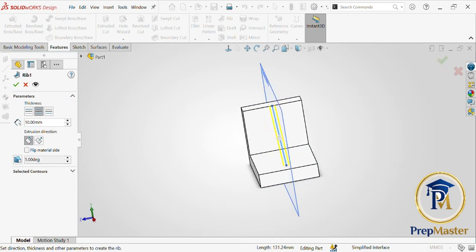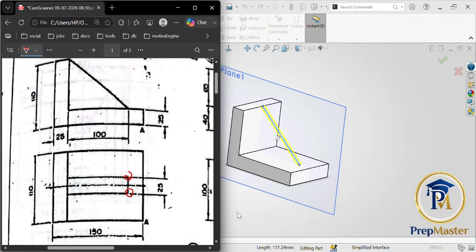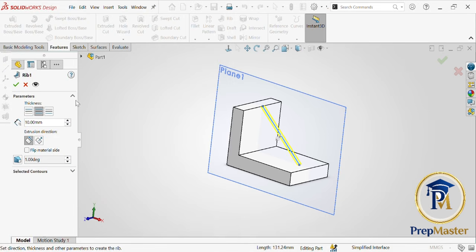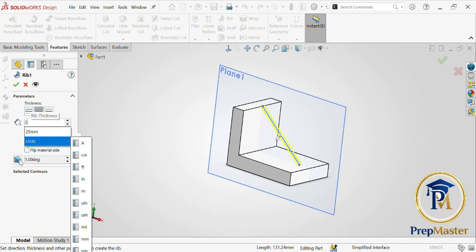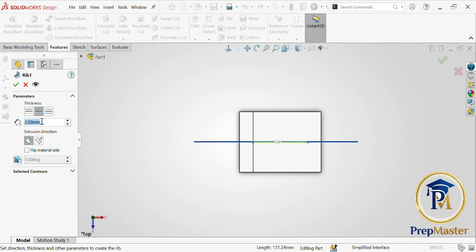You can see that the rib is already giving us what we want, and the thickness is not correct, because the thickness of the rib from the drawing is 25, and the distance from this point to this point is 25. So directly we just put it, there's no need to divide it by 2, since it automatically gives the distance between the two points as 25. So then we put it in the front view or the top view so that you see that it changes. So if I put 25 and click enter, you see that the rib really changed to 25.